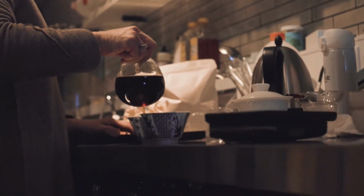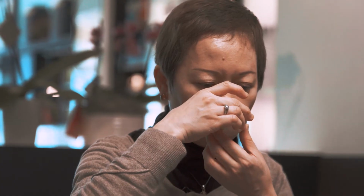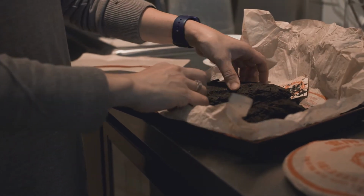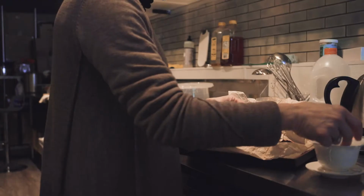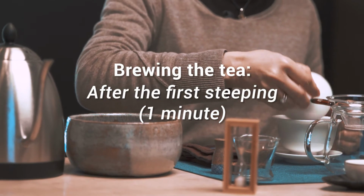I'm very blessed to have the opportunity to know about tea since I'm a little girl. I happen to have had access to a lot of good teas. My parents drink a lot of good teas, so I would sip from their cup. But when I grew up, I just learned for myself. I bought books and learned from the books, and I know drinking tea is really good for our health. So that's why drinking tea is very important to me.